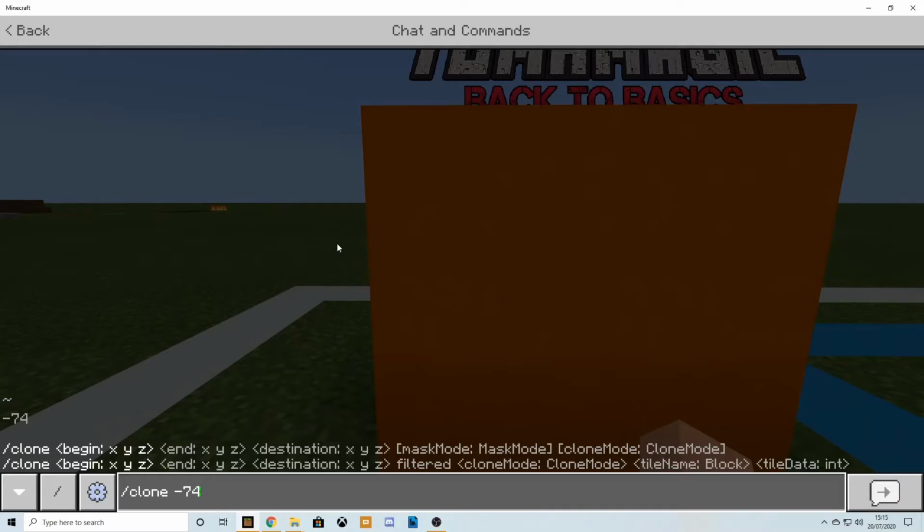I can tab to the left and to the right. If you haven't got tabs, so if you're not using a keyboard, I know on PS4, because I've come from PS4, what you can do is exit out of the typing screen, and I hope it's the same for the Xbox, but I'm not sure, and I haven't got a clue with the Switch. You can use your directional buttons to tab left and right, which is handy to write commands quicker. And then you just have to click back on the box to start typing again.